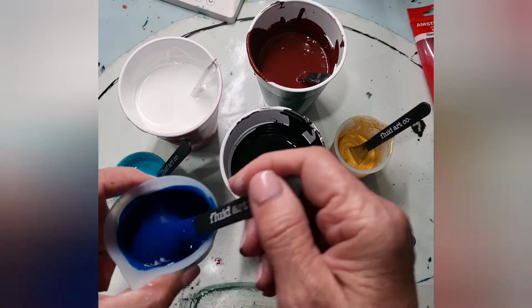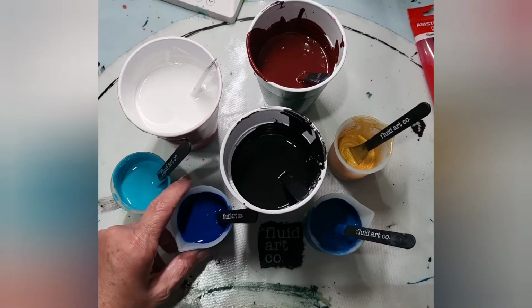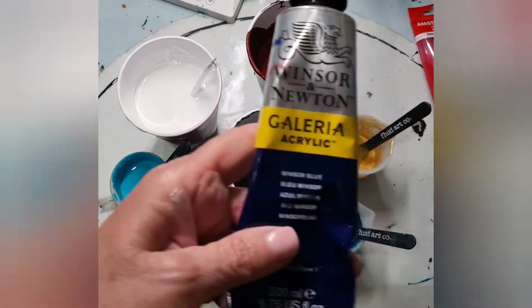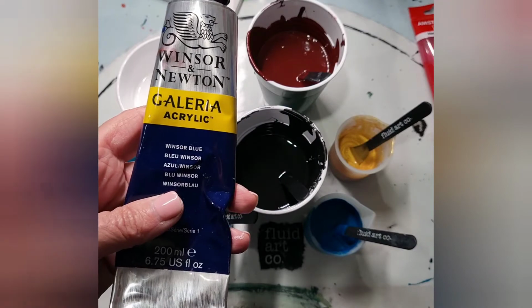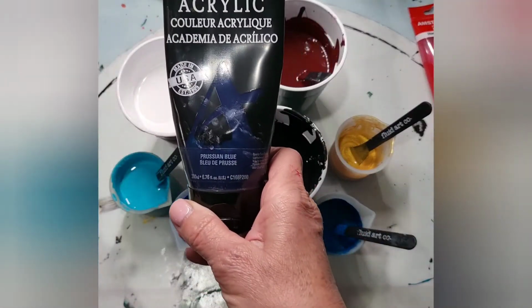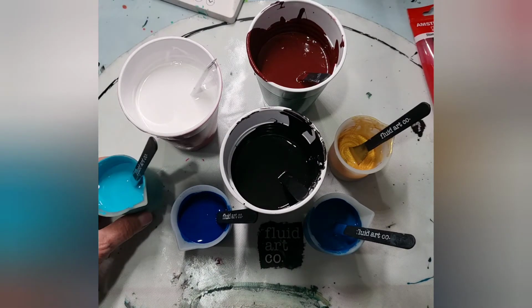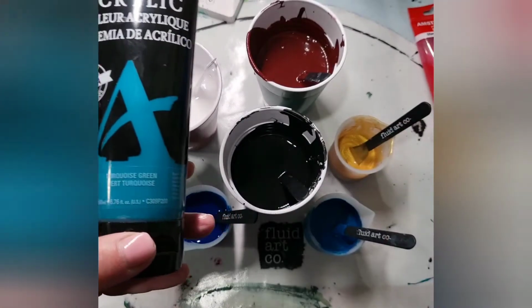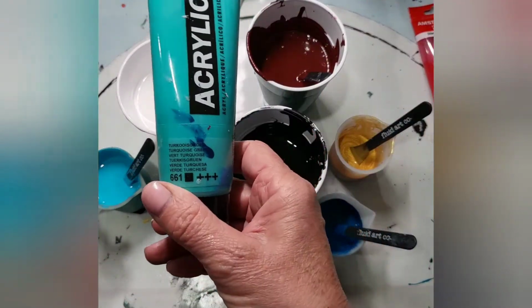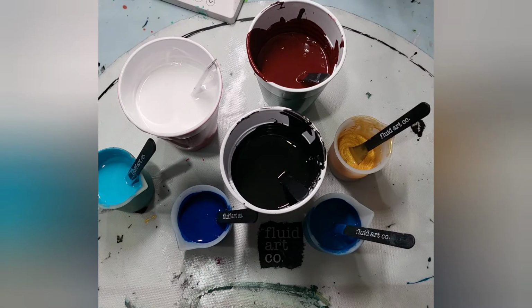This one, which is a beautiful blue, I love it, is a combination of Winsor & Newton Winsor Blue and Grumbacher's Persian Blue. And this last one is Grumbacher's Turquoise Green and Amsterdam Turquoise Green. I am going to set up and I will be right back.